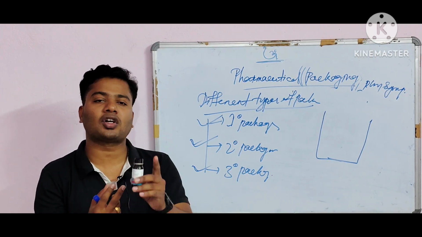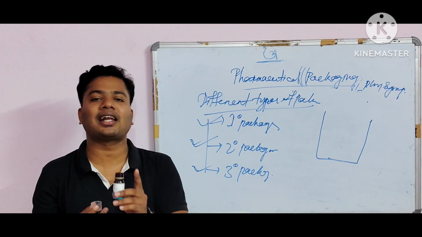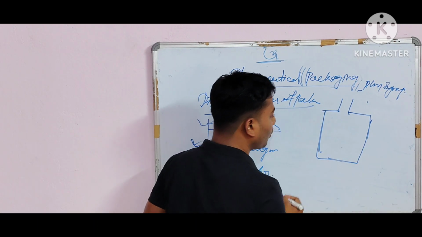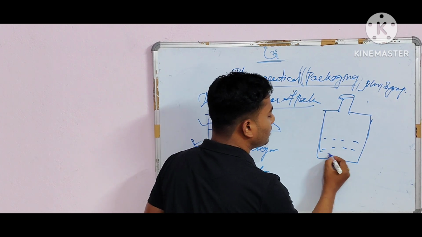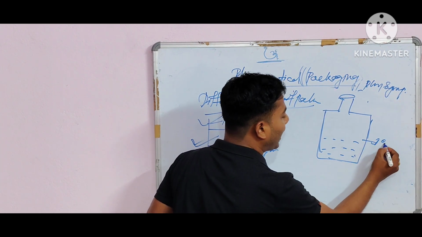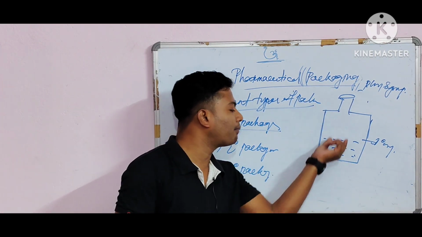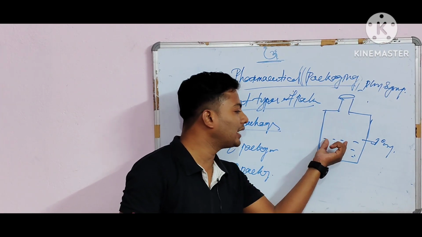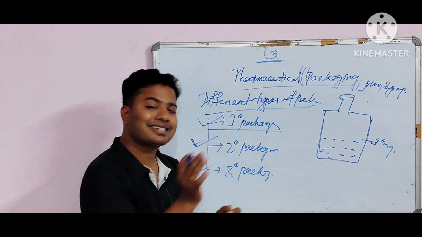When the product comes in contact with the first container or first material, that material is known as the container. In this container you first pour the paracetamol syrup, and this one is the primary packaging. After preparation of paracetamol syrup, you pour it into the container, and this is the primary packaging. Clear? And the second one is secondary packaging.